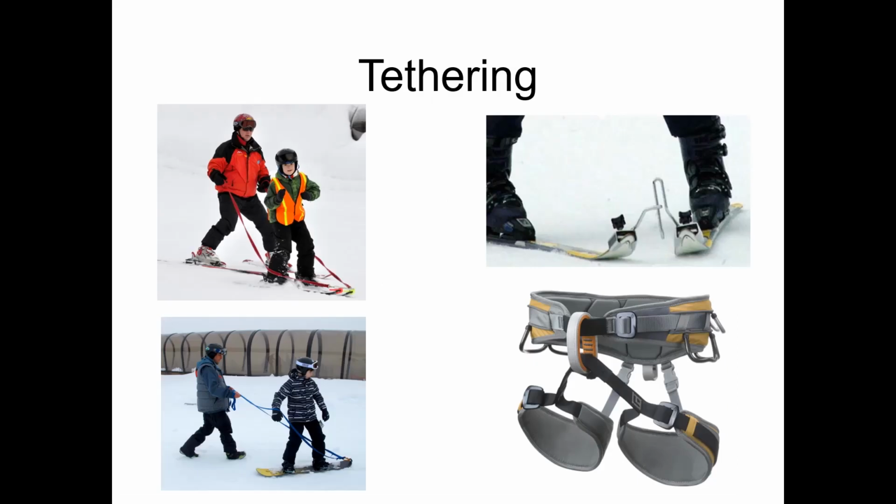Tethering is something we may want to do. It is, again, not really a visually impaired thing specifically. There are a couple of different pictures here. On the top left, we are tethering from the tips of the skis. An advantage to that is you're not upsetting their balance by pulling them backwards.